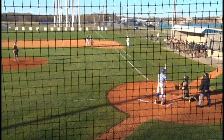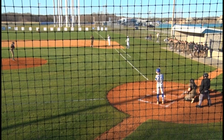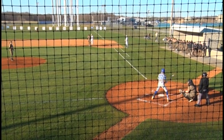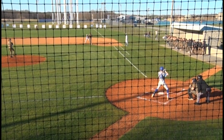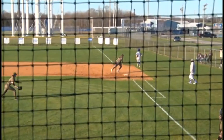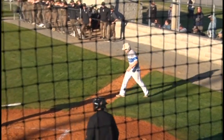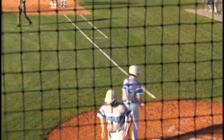There's the pitch to Jones, and after a delayed call, strike 1. 0-1 now. Still no outs. Here's the windup. Here's a hard hit ball right up the middle. Second baseman gets it. He tries to make the double play. They get him at second, throws it away, trying to make the double play to first. And Wheelie's going to come across the plate for the first run of the 2024 season. Matthew Wheelie scores it. The Tigers go up 1-0.